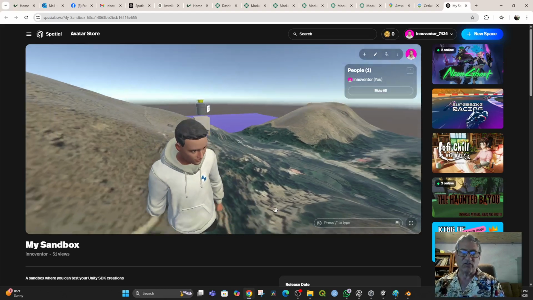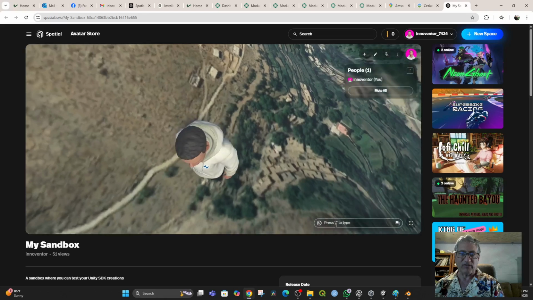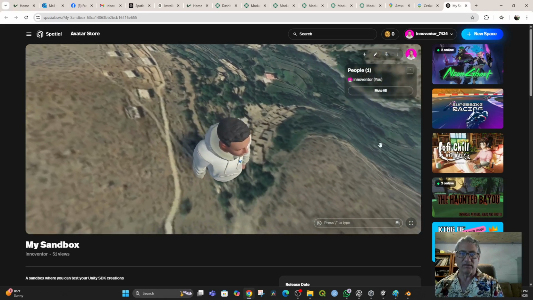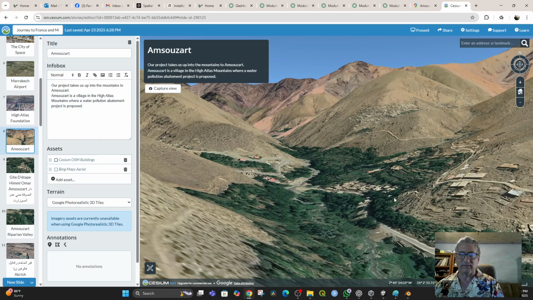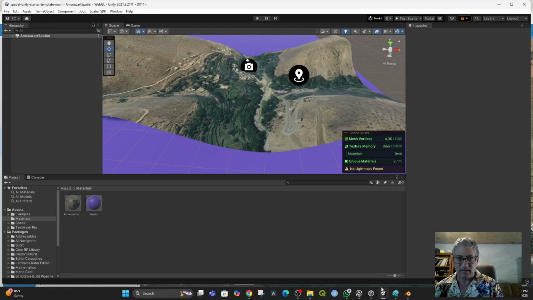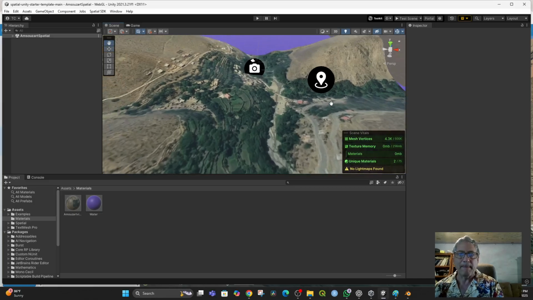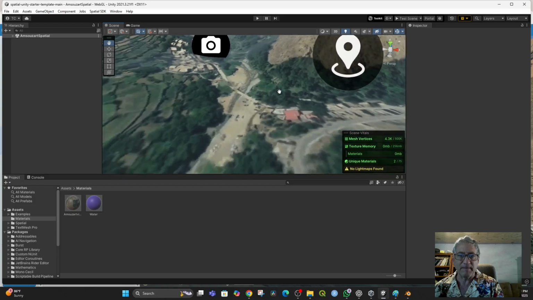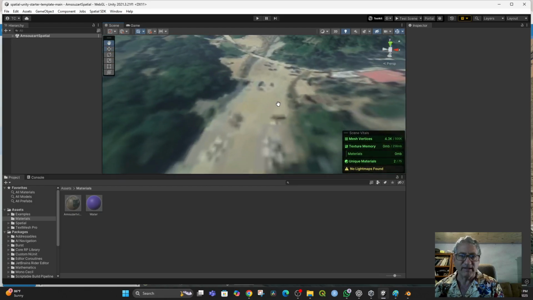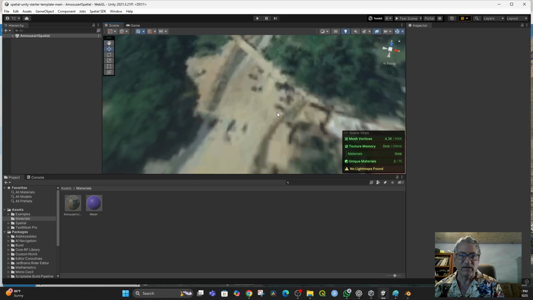One way that we determine if we're in the right size is by bringing in a car. So I'm going to close this down, and I'm going to go back to our Unity file, and I'm going to bring in a car and try to see if I can match it up with one of these little cars down here.